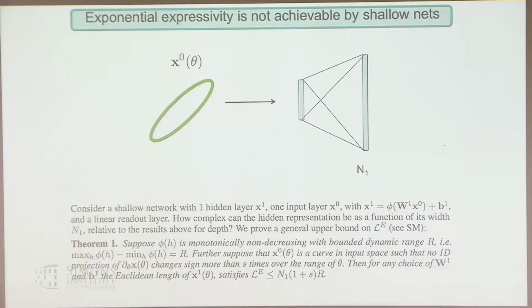What we were able to show is that we proved a theorem that said that if you had a shallow network as opposed to a deep network, the Grassmannian length of a circle in a shallow network could never grow faster than the width of the shallow network. But the Grassmannian length in a random deep network could grow exponentially with the depth, which automatically showed that shallow networks couldn't efficiently approximate any random deep network in the chaotic phase, unless they were exponentially larger than the deep network. So that was a way of getting a very simple expressivity result.